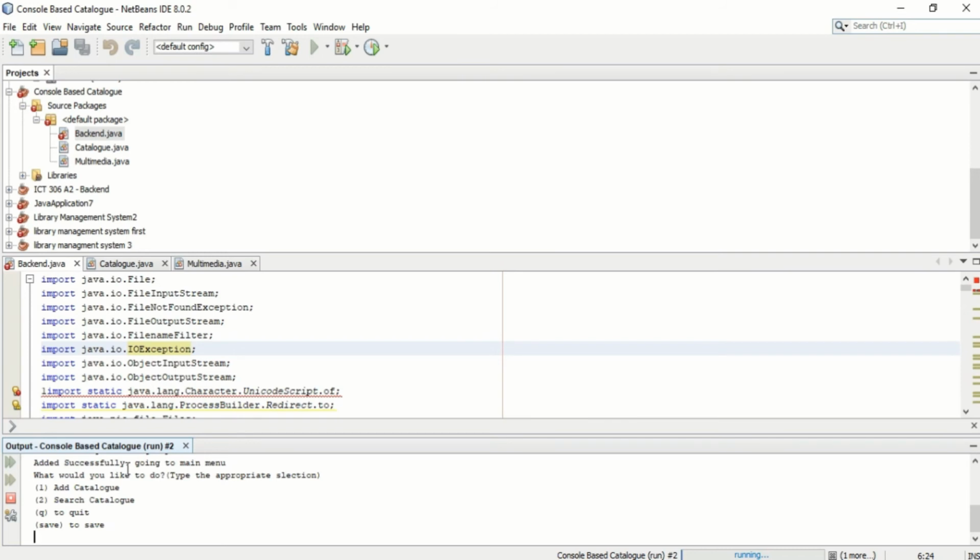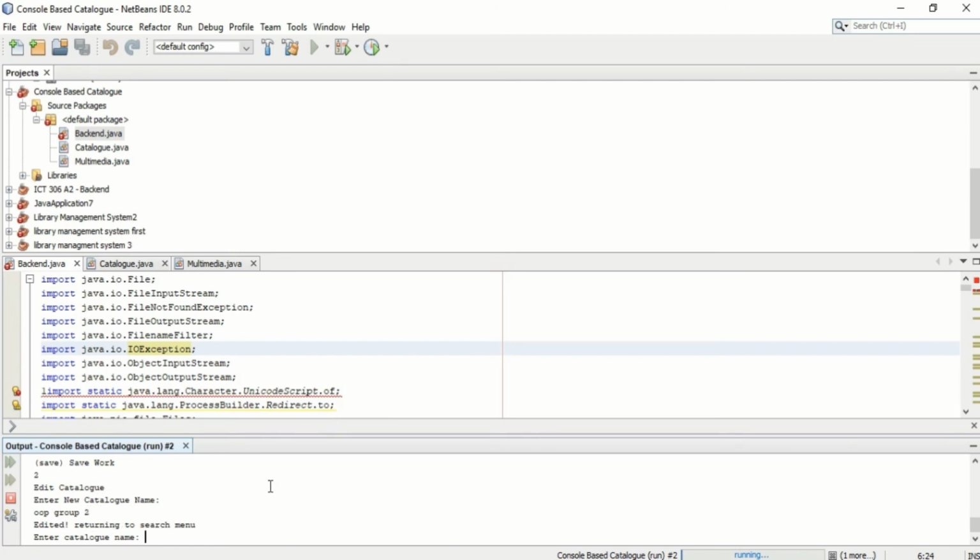After this, I will show how to edit the catalog. To edit the catalog, we first have to search for it. So we can search for group 2. Here this is our catalog and these are the options. Then we can edit. We can change the catalog to a new name. Let's say I change it from group 2 to OOP group 2. Then it displays the statement edited and it is already written to the search menu.